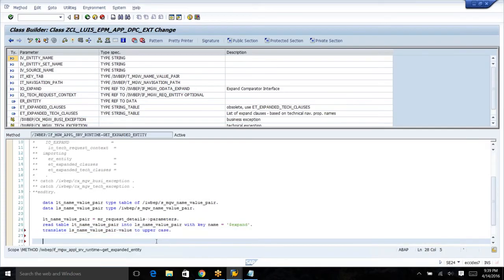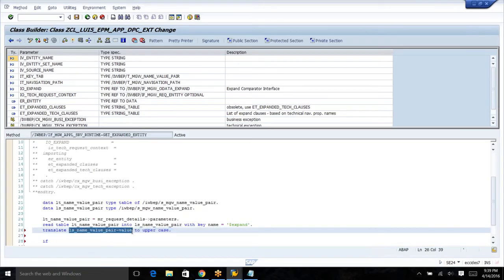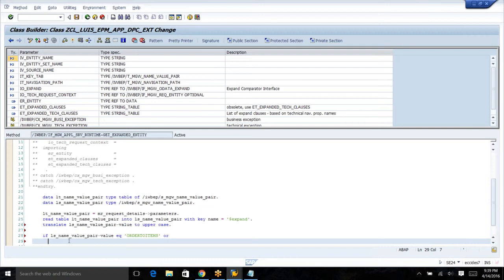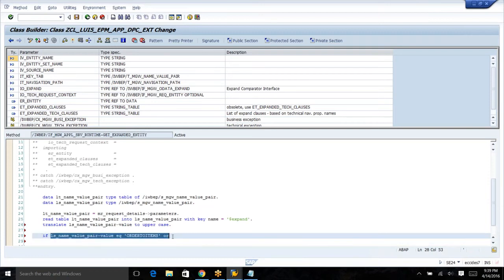If this value is equal to order to items or item to product.